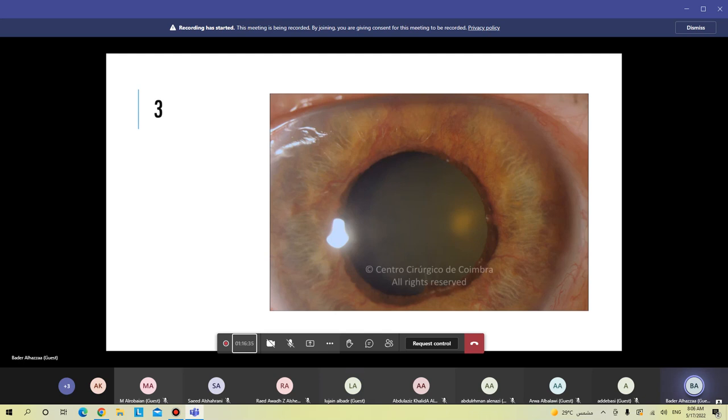Okay. So we give the injection, wait until we do the laser, and then you assess the patient after 2 days. And then you book the patient for surgery. What kind of surgery do you want to do? We're going to do a trab or a tube surgery. Which is better? There is a high failure rate with the trab. Tube is better. Why is there a high failure rate in trab? Because it's inflammatory glaucoma. There is inflammation. Yes, and also there's new vascularization. You can have bleeding when you do the PI.